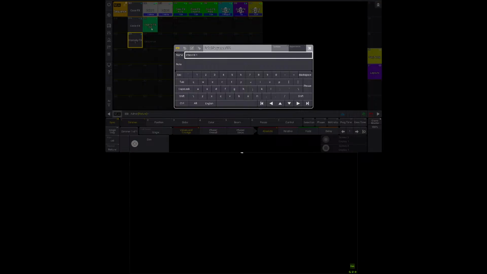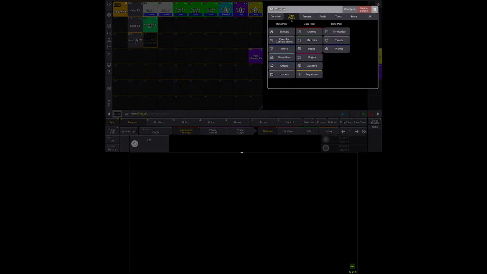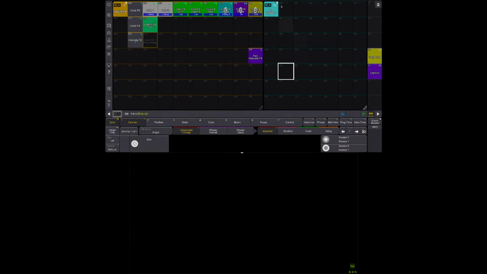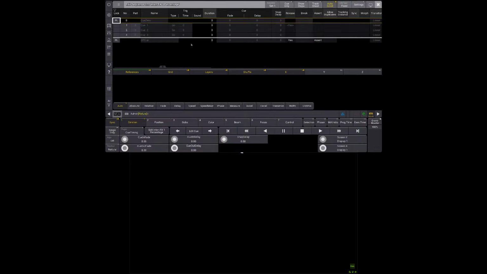N10 FX1. What do I want to call this? We'll just call it percentage. And right now, since I started with, I'll come in, store 3 cues that are blank, 10 to 100.